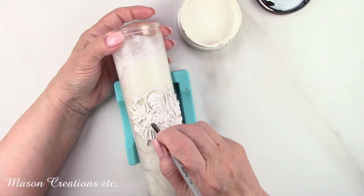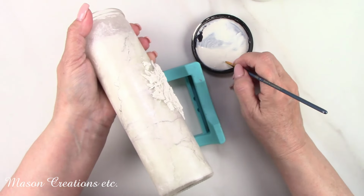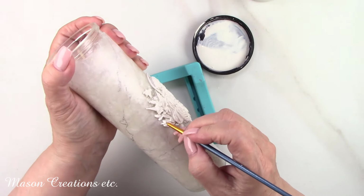I let the paint dry for about 30 minutes and then gave it a coat of heavy-duty wood varnish in satin. I let that dry for an hour and then I'll be ready for antiquing.